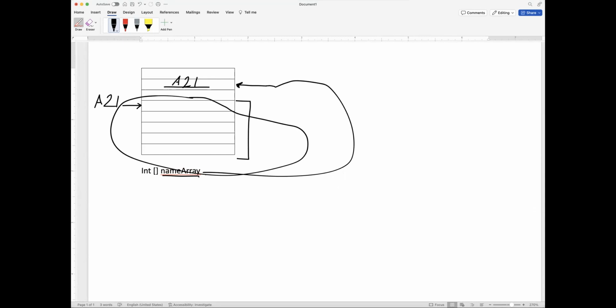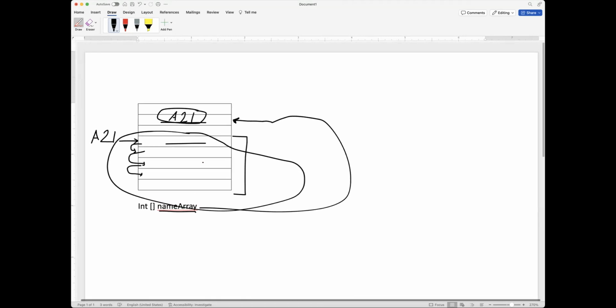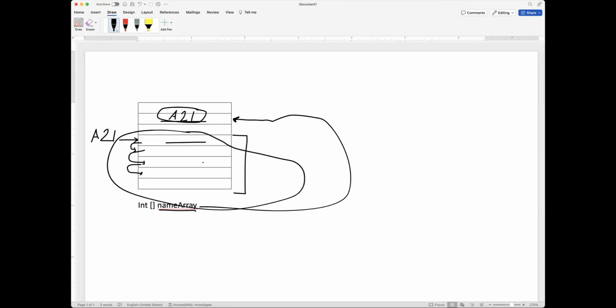It's very important because for us to have access to the elements one by one, we're going to use this memory location address. Actually, we're not going to use it exactly, but we're going to use some sort of mechanism that will give us access. Simply, you can use this memory location to have access to the first one. And then from the first one, you can move to the second one, from the second one to the third one, from the third one to the fourth one, and so on. So that's, again, how arrays simply work.